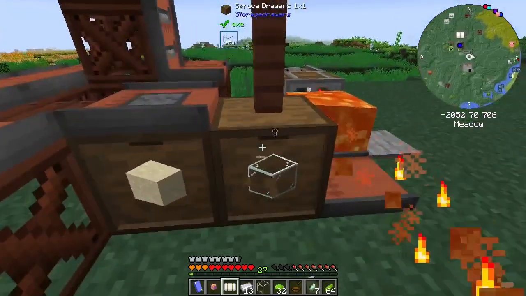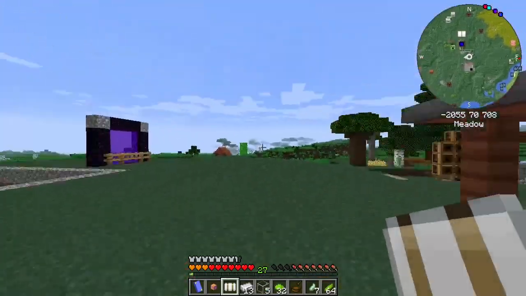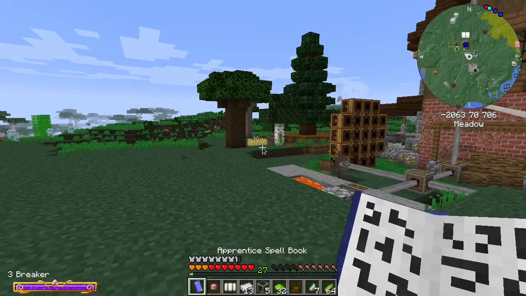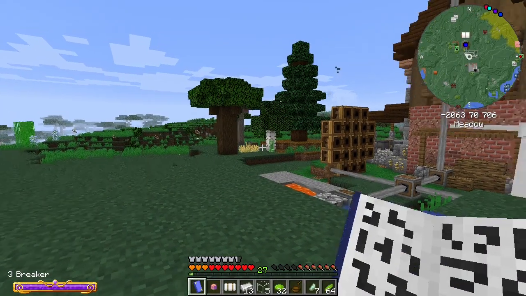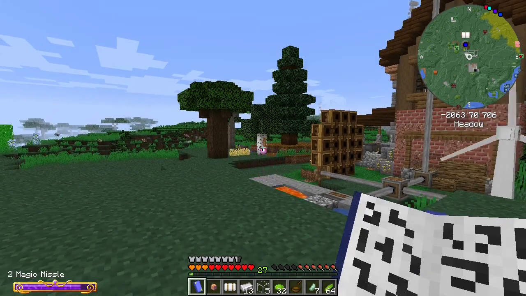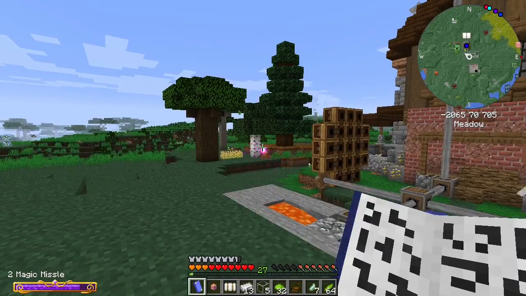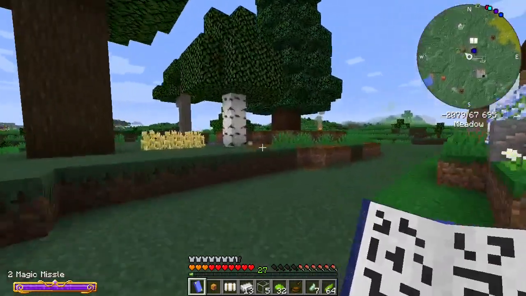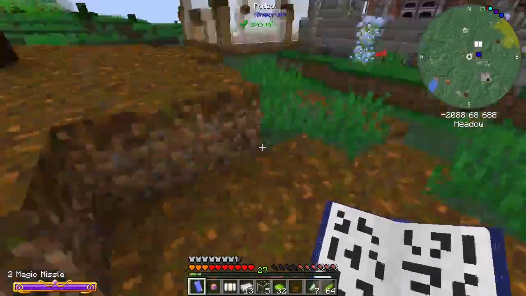Give me a couple of pieces of glass. There's a creeper right there. That is the wrong spell. And he's dead. Okay, good. Did he drop anything? He did. Cool.